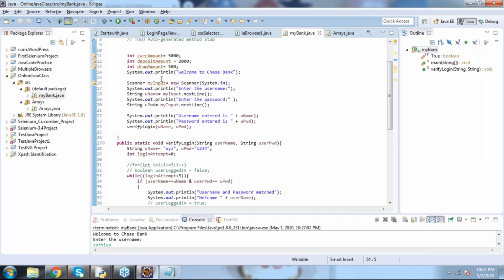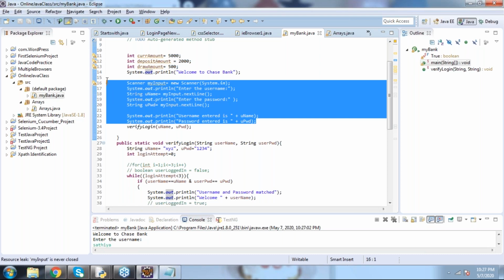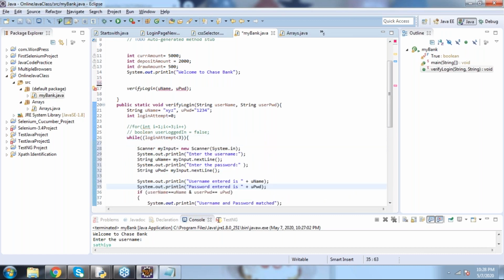Right, right. So these inputs that we have here, should they also go inside the loop? Oh, okay. So we can do a lot of things on this. The easiest way is, because the user has to enter each time, the best is just to cut this and put it inside the method. Inside the while, before we get into the if.